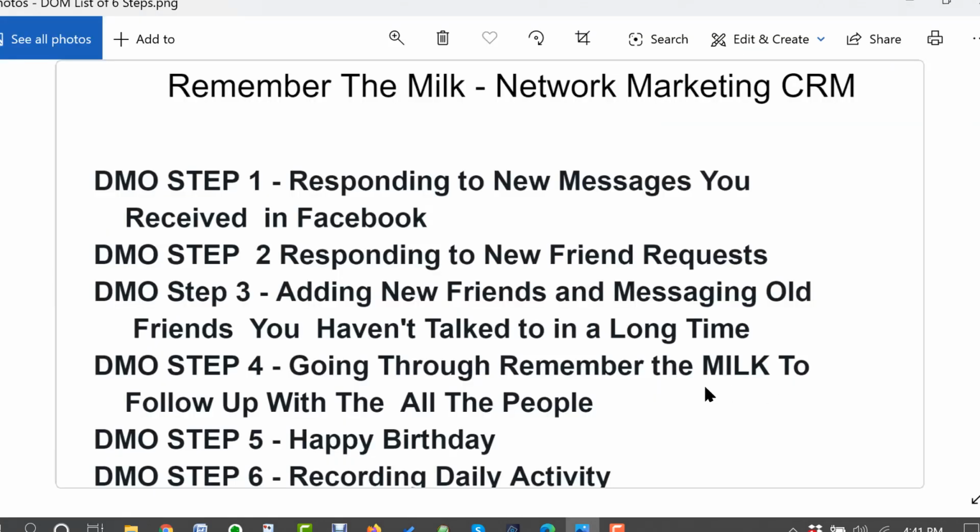Let's go back. So we go through each of the lists, handling everybody who has a due date of today. The next thing I would do is happy birthday messages. I don't collect those much here. If there's a new prospect, it'll show up as a new prospect. But the happy birthdays, some are families, some are people already in the system, some are people you don't really want to contact, whatever. But you do the happy birthdays and collect the ones that are new prospects and put them into the system. The last step in my DMO that's involved with this is recording the daily activity.